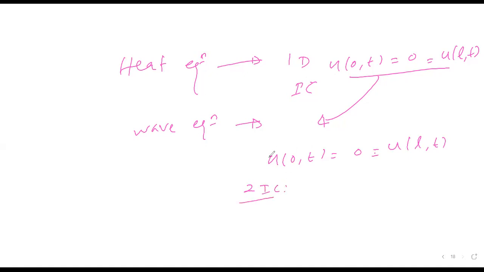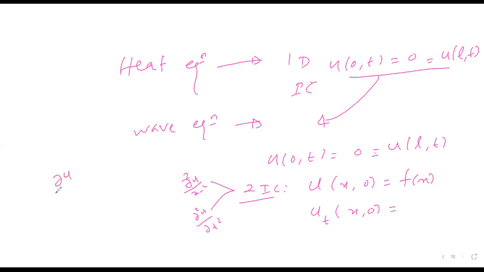Because we are going to solve the second derivative with respect to x as well as the second derivative with respect to t, there we also have to have two initial conditions. This may be like u(x,0) equal to f(x). Try this one also, u_t. u_t means what? The first is a space initial condition, displacement. The other one is velocity. u_t means the partial derivative of u with respect to t, so rate of change of displacement will be velocity, no? They may give you this way, maybe g(x). So try to solve this one.